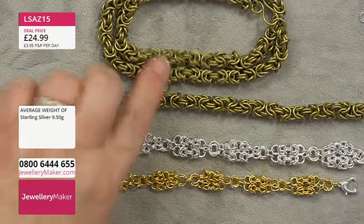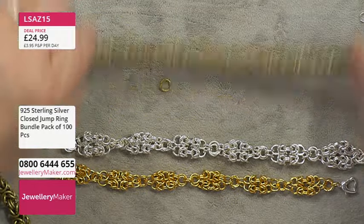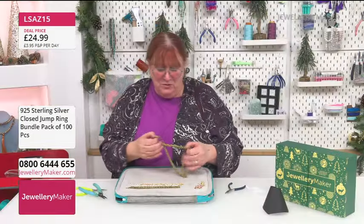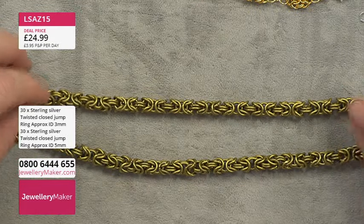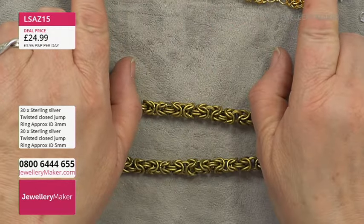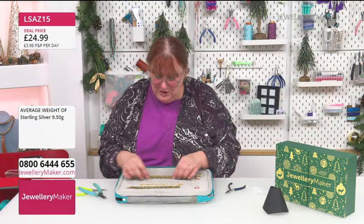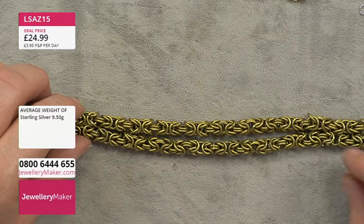So I'm just going to take a couple of these sections off so that you can see what it would be like in a heavier gauge. We're going to move those up there. And this is what your chainmail would be like without your Mobius ring. If you didn't put the Mobius ring in, if you wanted to just do one straight chainmail, I'll show you how to do that as well. And you could just have a continuous one with your heart at the end. I just liked it with the Mobius.